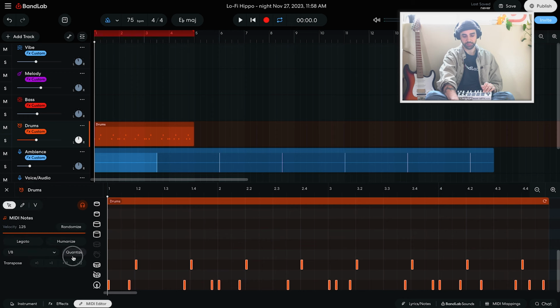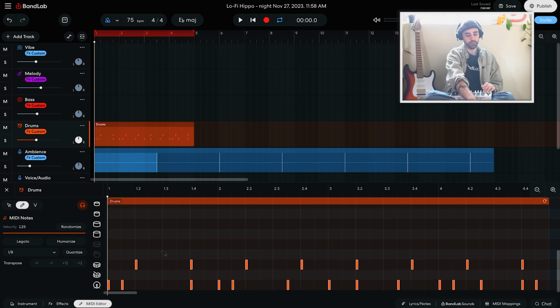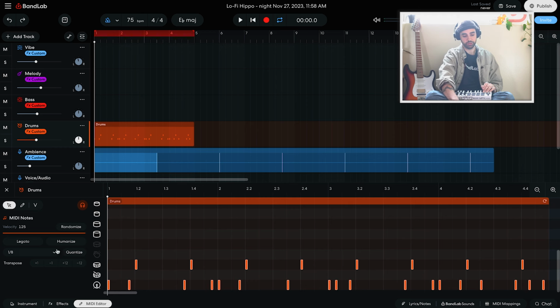Like if I quantize them to 8th notes, I'm going to lose my 16th notes. You can see that it drastically changed. If that happens to you, undo and change your rate. You might need a little bit of a faster rate for your quantization grid. And since I am playing some 16th notes in there, that's pretty good.